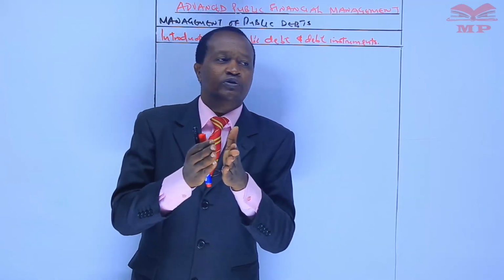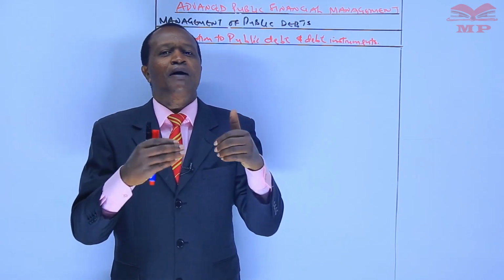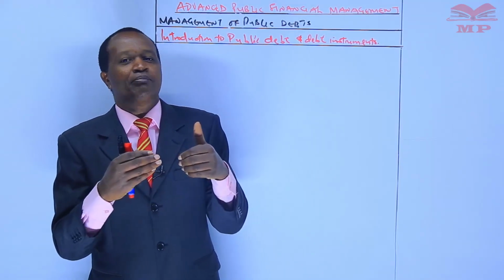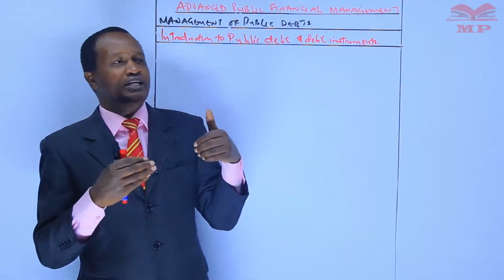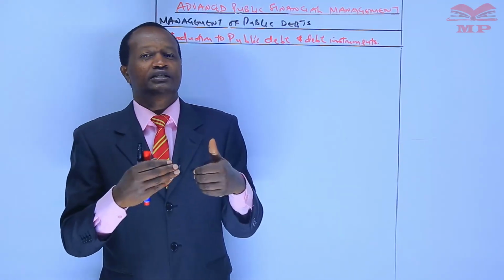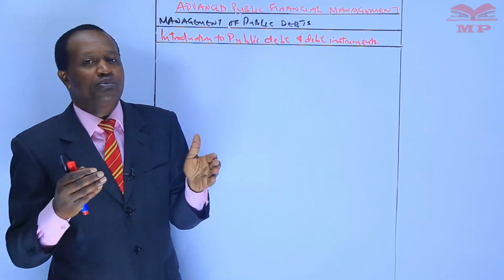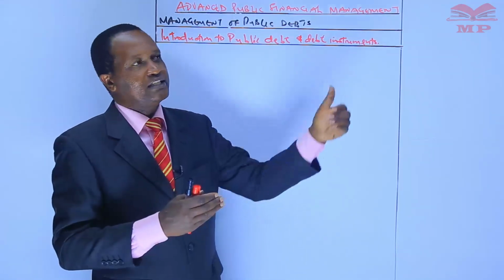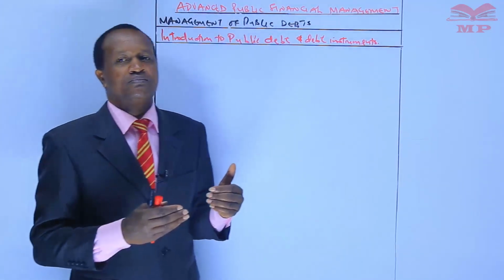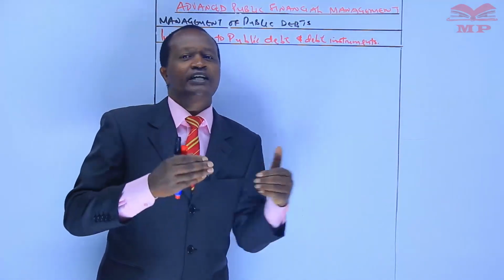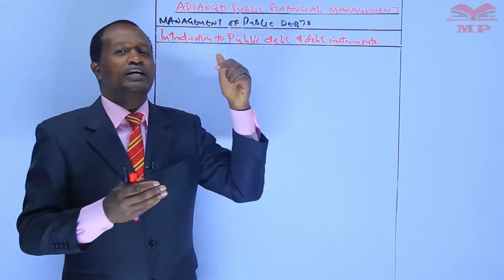Now, the portion of the total debt which has a direct charge on government revenues is taken as public debt. And public debt is a measure of government indebtedness. It includes debts denominated in shillings as well as debt denominated in foreign currency. And candidates, as I just said, public debt comprises of domestic and external debt. And each type has its own benefits and drawbacks. That is the domestic debt and the external debt. Each has its own drawbacks, with a trade-off between cost of borrowing and exposure to various types of risks that needs to be balanced in order to ensure ample and timely access to cost-effective funding.